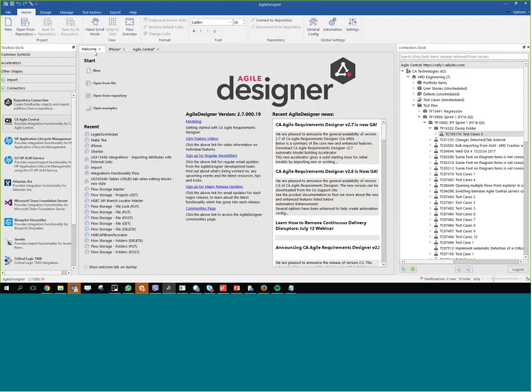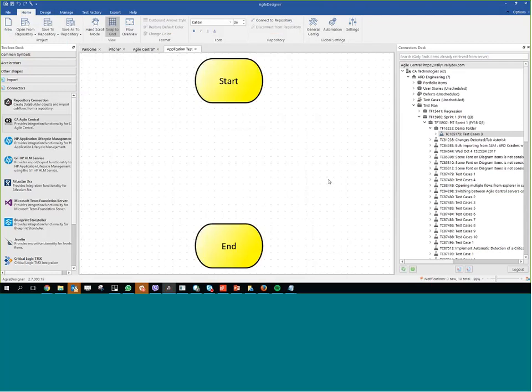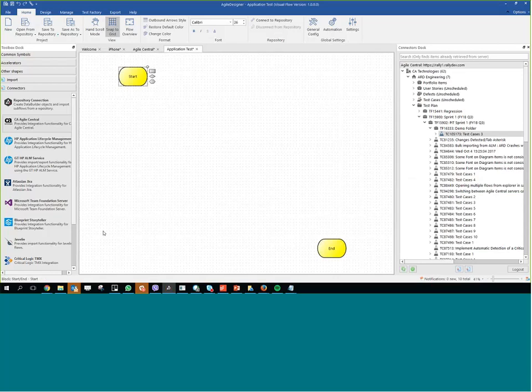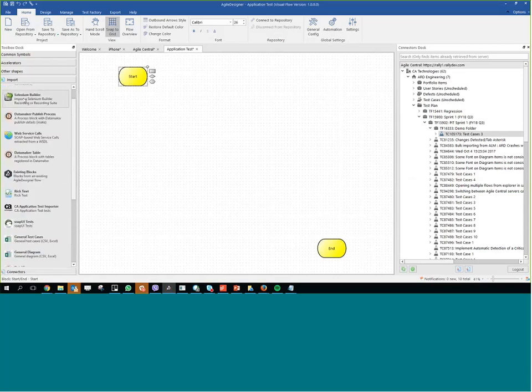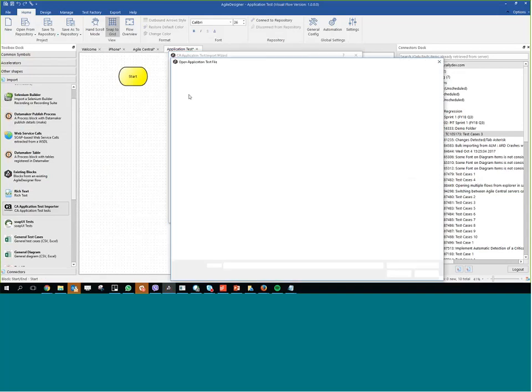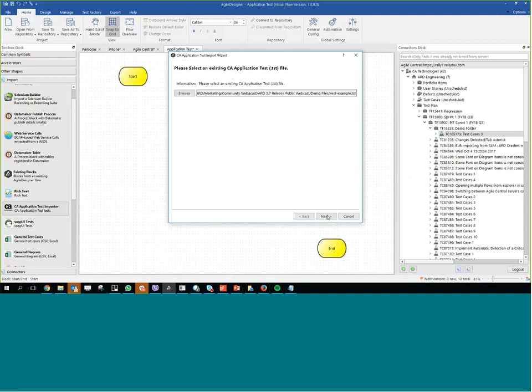The last item which I just want to touch on is the CA application test piece. So if I just make a new flow, and I come to the Import tab, same place I can find the Selenium Builder button, I actually care about the application test importer. And this is a really, really simple piece. If I just browse, and select an existing application test file, I know these by the TST extension, I'm just going to open that.